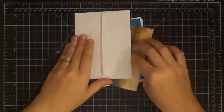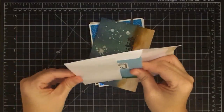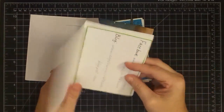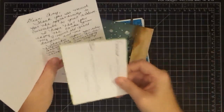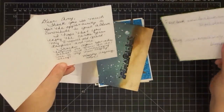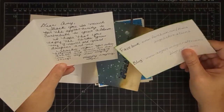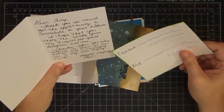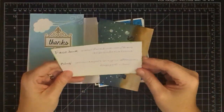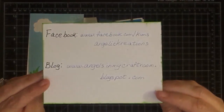This is from Kim Schultz. Kim has a granddaughter named Abby who has become one of my fans — they watch Maymay Made It videos together. She's very young, eight months old. Her card says: 'Thank you so much for the opportunity to contribute to your album. I hope that you enjoy the cards from my eight-month-old granddaughter and me. Thanks again for also helping me grow as an artist and encouraging me to try new crafty things. Happy crafting from Kim.' I'll put her Facebook and blog below.